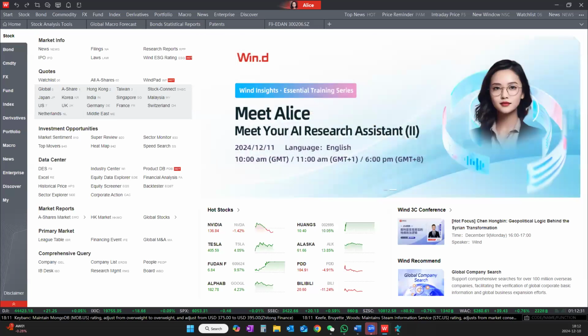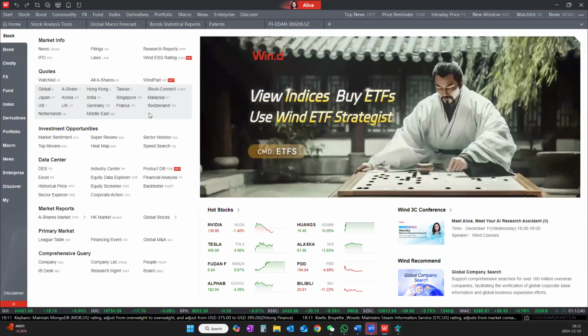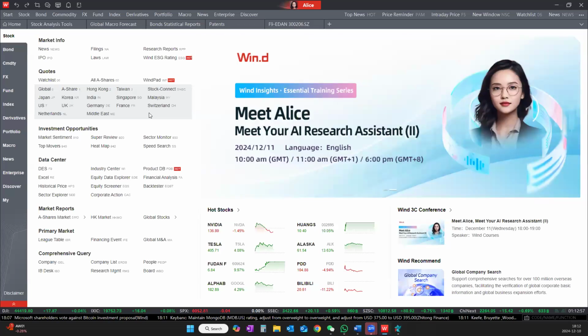But there's one thing I have to highlight: the only difference between us and Bloomberg is that Bloomberg is more global, which means that if you want the market of Malta or the market of Morocco, some small countries, then perhaps Bloomberg is the best choice for you. But if you look for bigger countries like Germany, France, Switzerland, or around the world, we do provide the stock quotes as well.